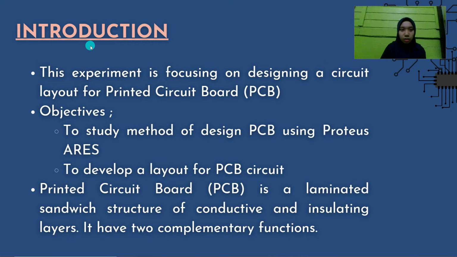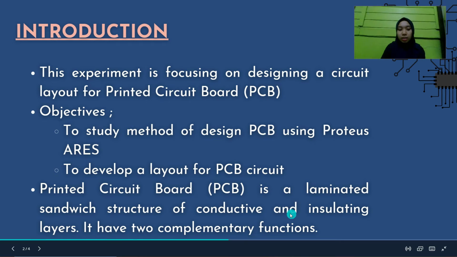So, I'll present for introduction. This experiment is focusing on designing a circuit layout for printed circuit board (PCB). The objective of this experiment is to study method of design PCB using Proteus RS software and to develop a layout for PCB circuit. What is PCB? PCB is printed circuit board and is a laminated sandwich structure of conductive and insulating layers. It has two complementary functions.